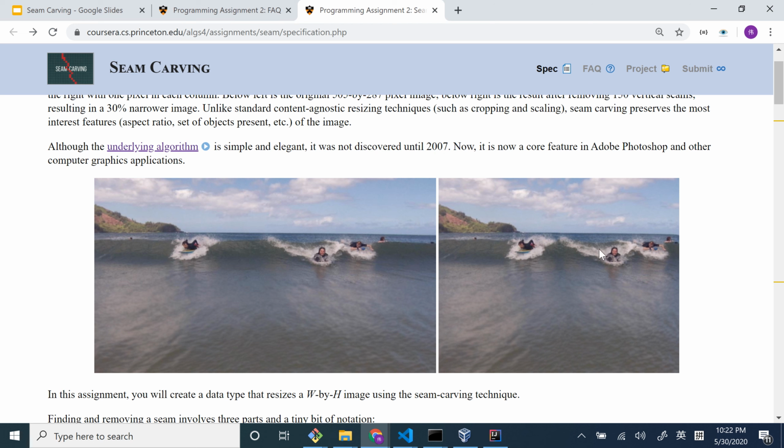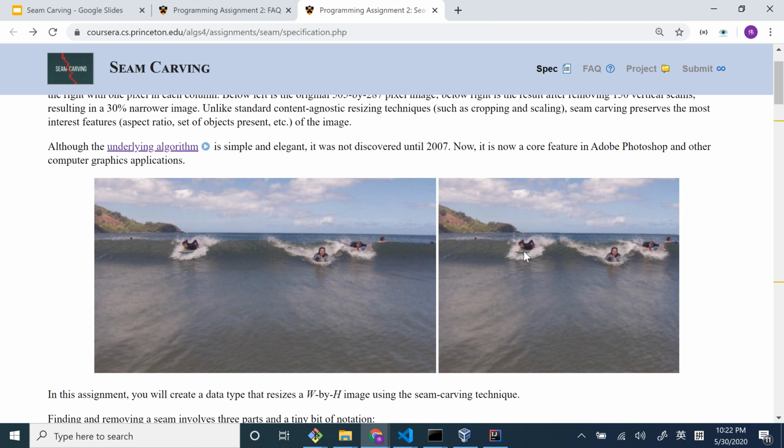If you output the right image, it looks pretty good. This technique doesn't make the objects look weird. You probably have this experience when using scaling or cropping techniques. It makes the image look weird or loses some really important information.